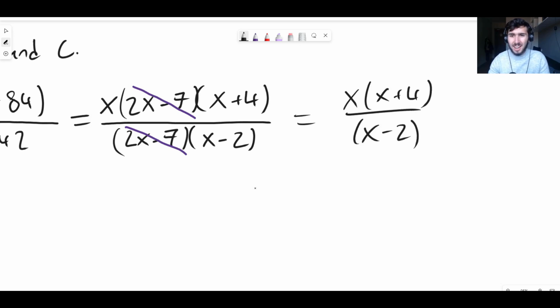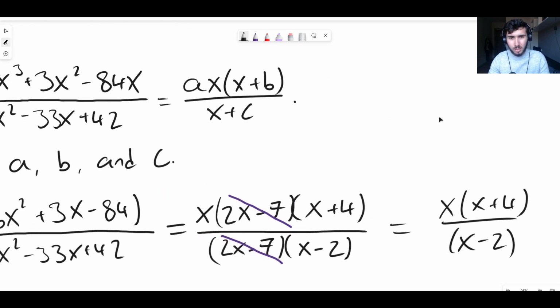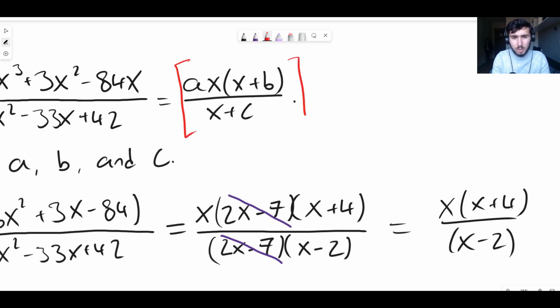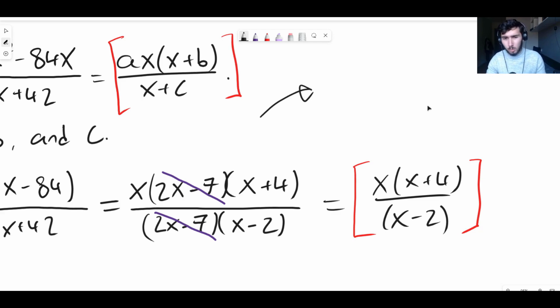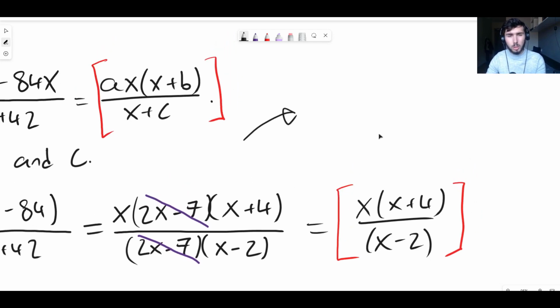If we go back and have a look at what we wanted, I'll do a box around this in red. This is the form we wanted the answer to be in. This is the form we've got. This is the actual answer. We can look at this and say, yeah, that's looking good. That's correct. I'll do it up here. Normally I'd put what I'm about to write at the bottom of all my working, but I'm going to do it right here so you can see both of these things together, both of those things in the red bracket, so you can see what I'm doing.